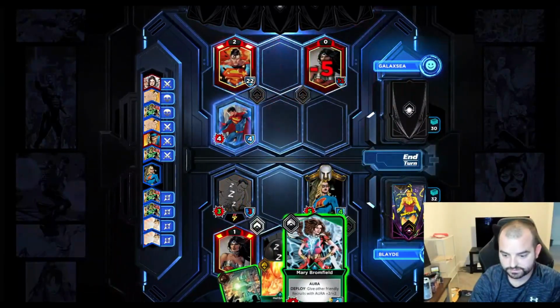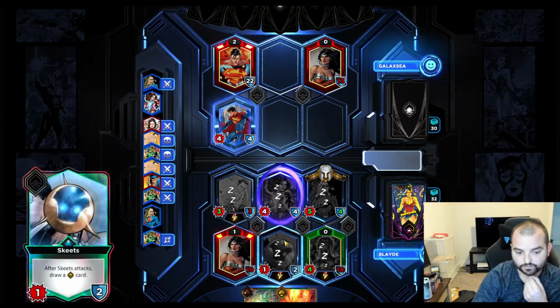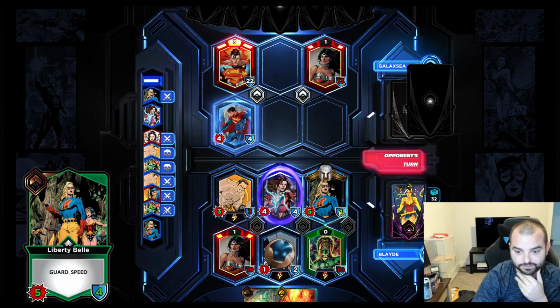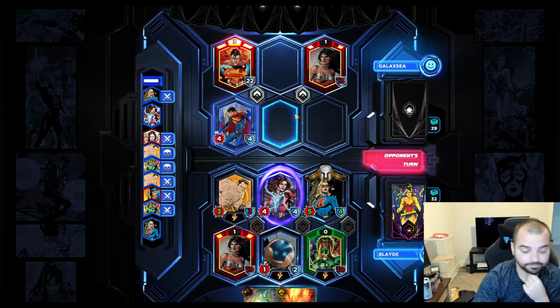Superman will be active next turn, but, you know, there's not a lot I can do about that. Hopefully, you know, we can pull something really good with Steeds. Depends on what's left over on our board. I assume Superman's going to eat Liberty Bell, and then Superboy will probably trade with, like, Mary, which will set up a really good Hellblaze, depending on what they play.